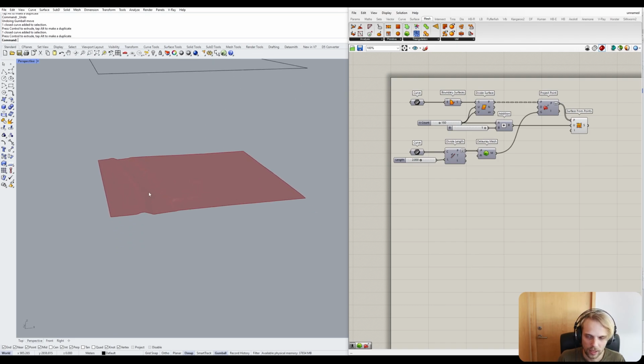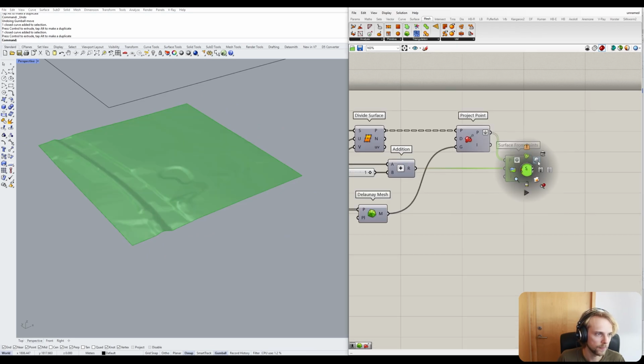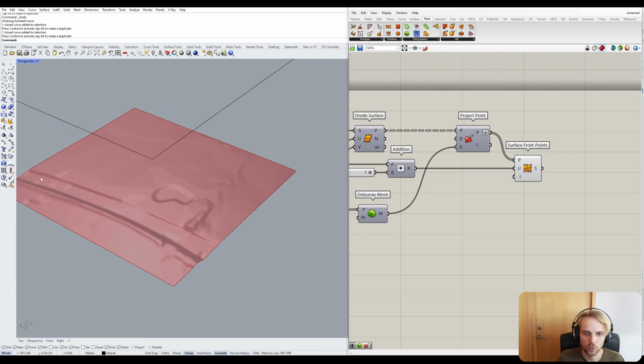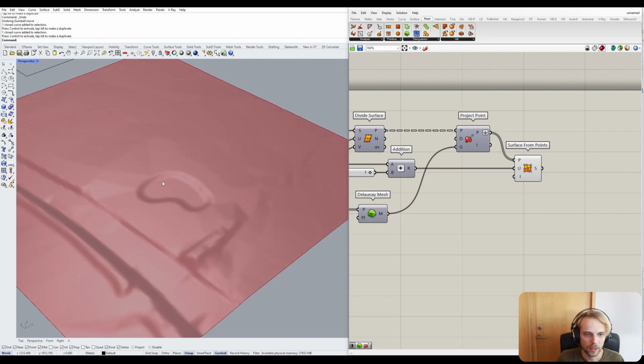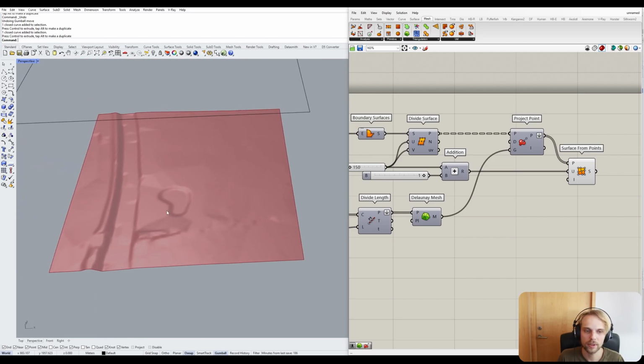Alrighty, now this surface right here that we have, first of all, has a very large resolution, and that's fine for what we're going to be doing next. So I'm going to keep it, but later down the line, we will want to rebuild this into a bit of a softer geometry.